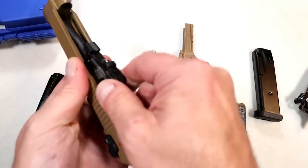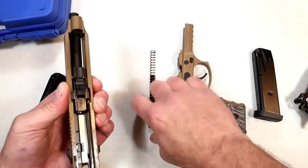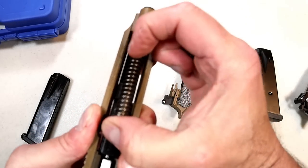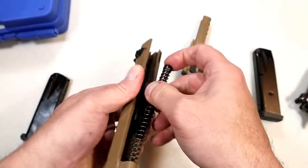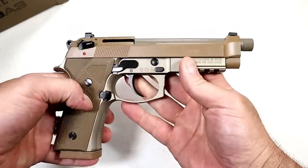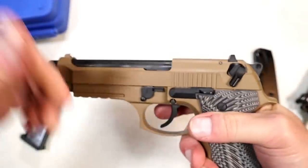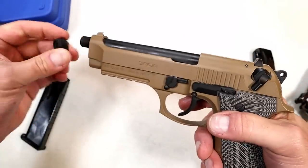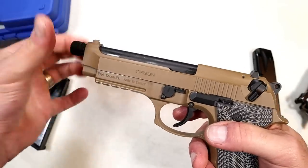There's the look at the slide — a very similar look and somewhat similar feel. You look at it in flat dark earth and you'll see that the M9A3 has similarities, but you'll also see differences, and those differences make you wonder what's going on. Then just cock it back and that puts everything back into the right position. Of course you have the thread cap here.